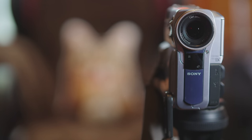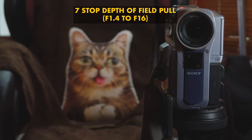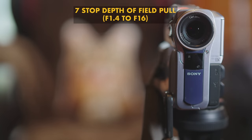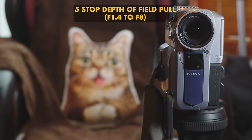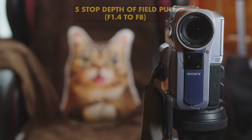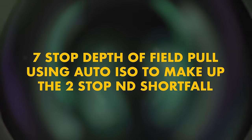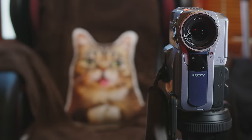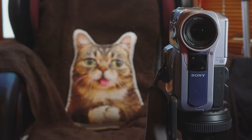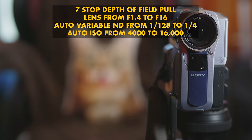If you do try and close down your iris, you'll see that as I go past that 5 stops, I end up 2 stops underexposed. So you'll need to limit yourself to those 5 stops. There is a way around that, and that means having something else auto on there, which basically is going to be the ISO. Getting your settings right for this is a bit fiddly, but after a bit of experimenting, you can make it work. So I basically set my auto ISO max to be 2 stops higher than what I had it set for the non-auto ISO, if that makes sense.